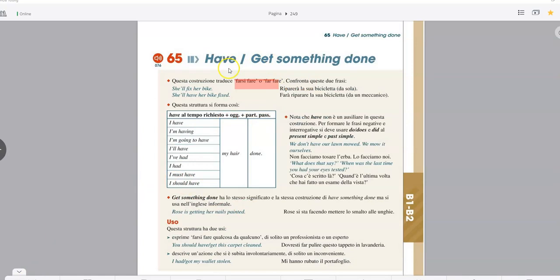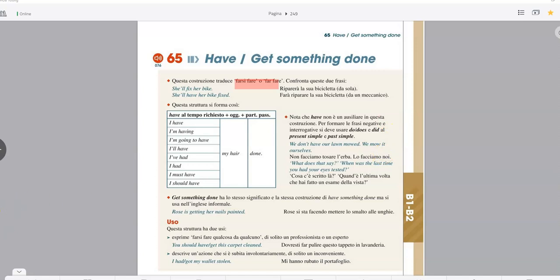One more thing is the use of have and get. You see here you have the alternative. They mean the same. The only difference is that I use have in a more formal way and get is more colloquial, just a little bit more informal than have. So normally I can use one or the other. If I have to write something or talk in a more formal way, I'd better use have.